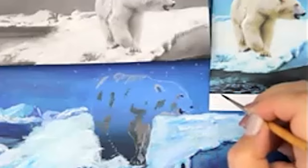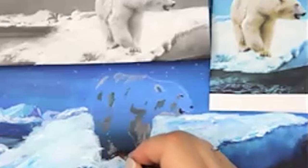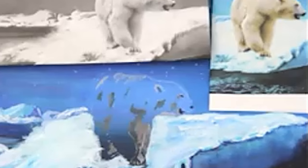What you might want to do as well is emphasize the paws against there with some of the real dark, the colour I suggested for the eye and stuff, which is phthalo blue, red, and a little touch of black if you want to.